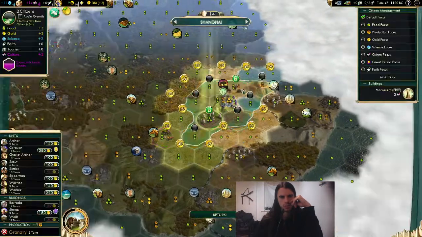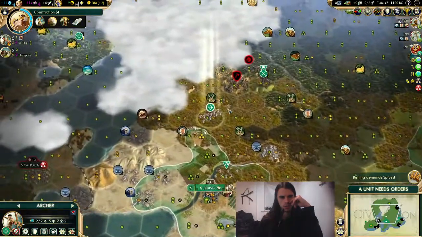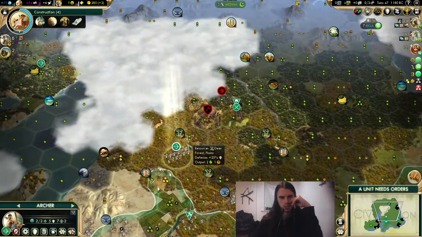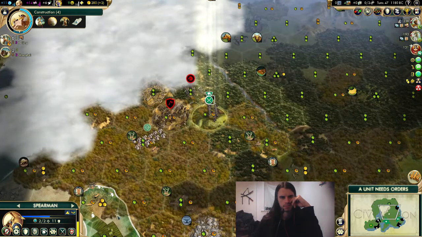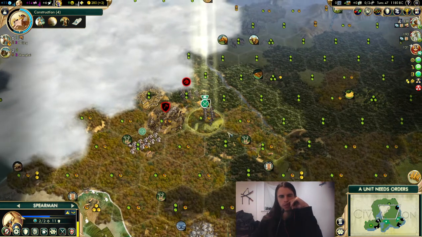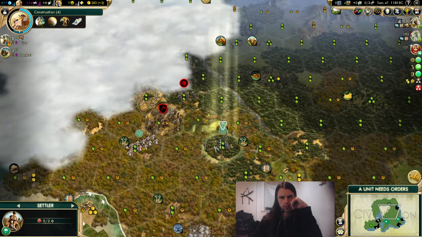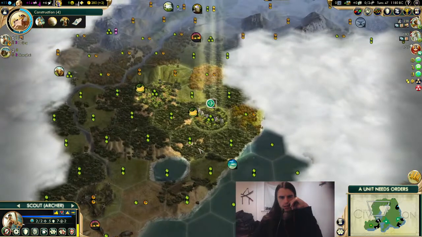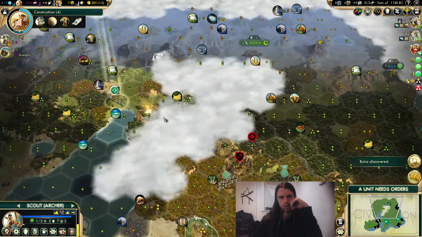That farm is now done. Good, we're working that tile. Let's get a road there. Let's come here. I shouldn't have moved next to the hand axe. That was a bad move. Let's just move here. Why don't we just come back towards here?